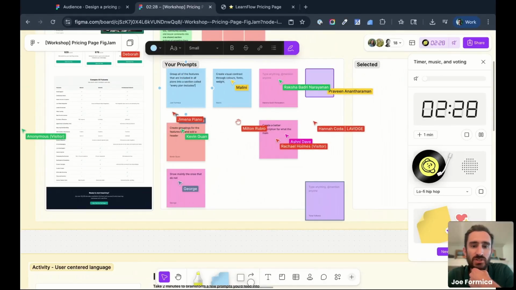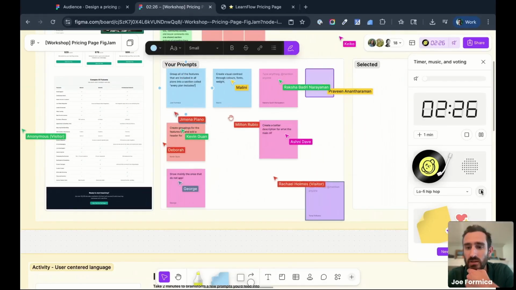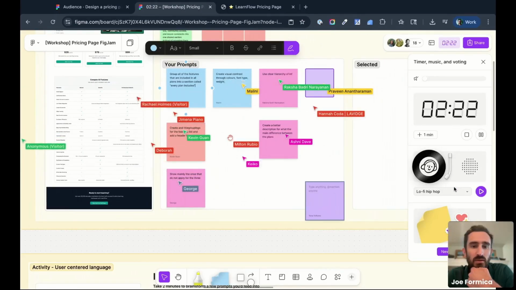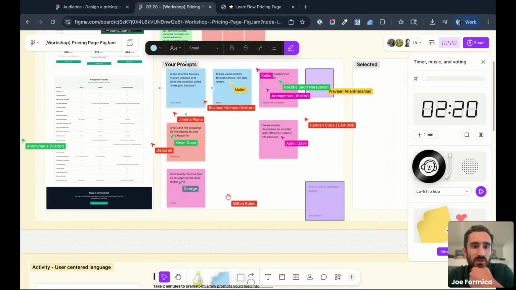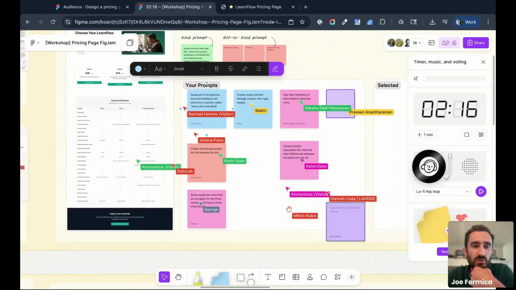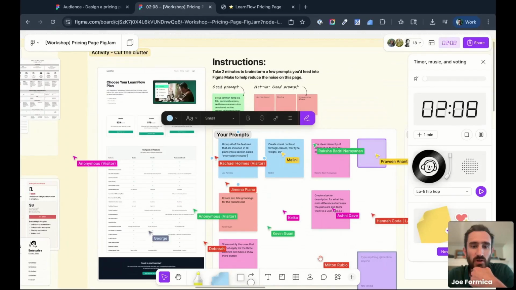If anyone has any questions on this, let me know in the chat. Otherwise, jot down some quick prompts, just specifically related to cutting out the clutter.